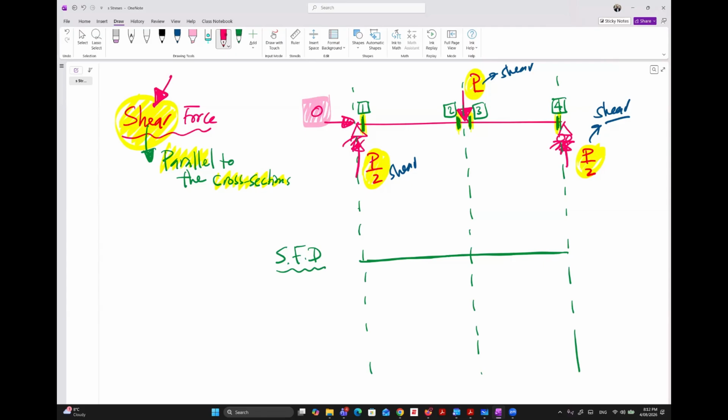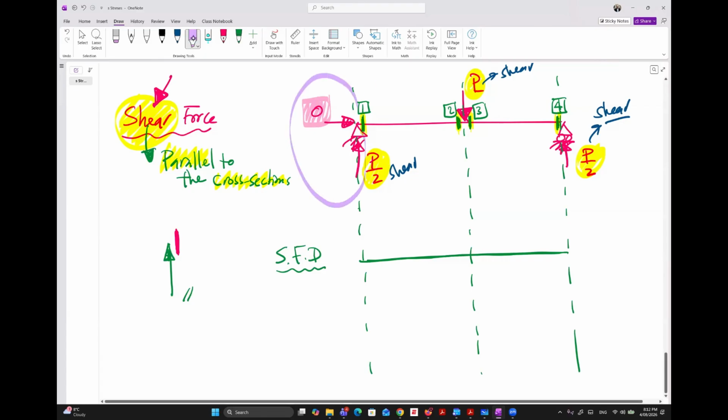No worries. I just want you to think. So if this is our cut, what are the forces that cause shear? The forces that are parallel to the cut, right? So now the idea is we can't deal with the beam as a whole at once. So what we have done is making cuts. Any cut is dividing the beam into two parts. One part from the left and one part from the right.